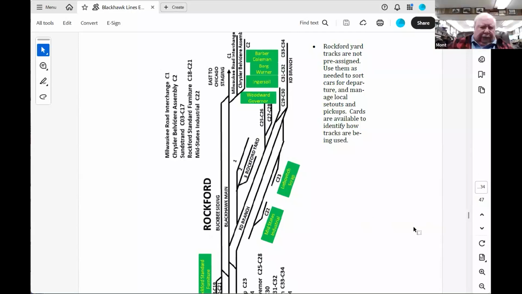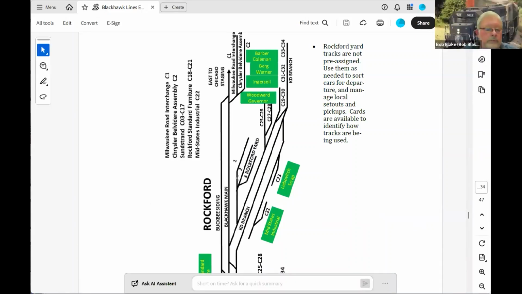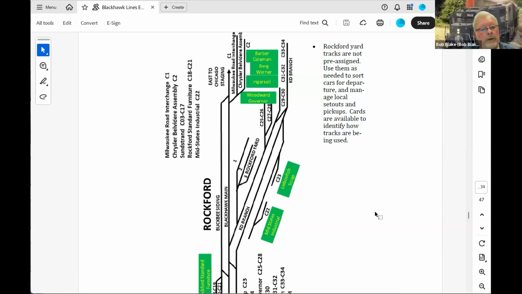So you could block each train by town, it'll end up blocked by town as well as by individual industry, which might be the best way to move into that town. Right. So my through trains will leave the C block of cars for Rockford. Then the Rockford operator gets to sort out what the industry location is.